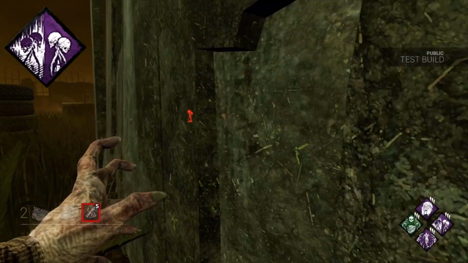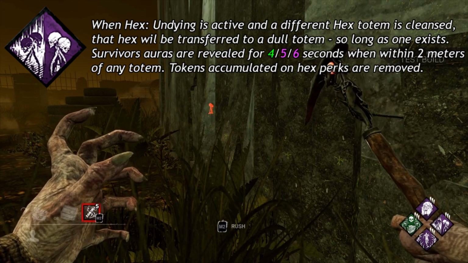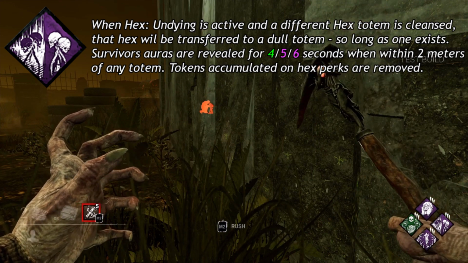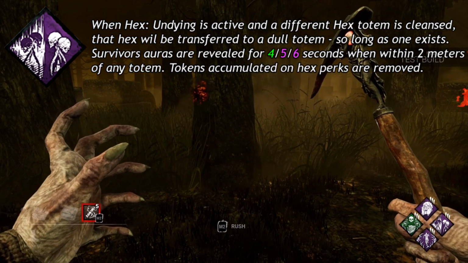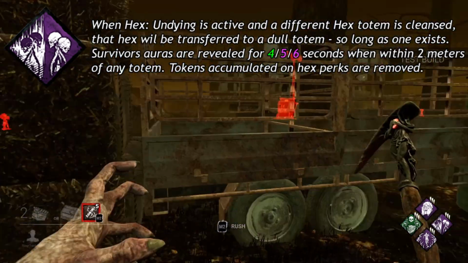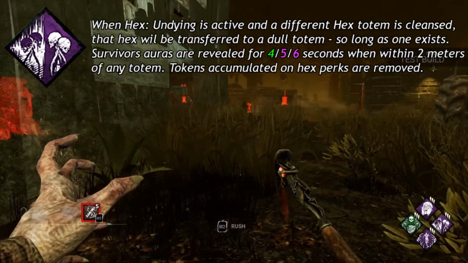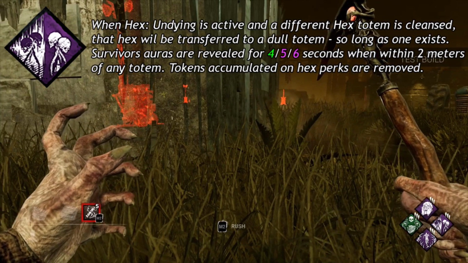And Hex Undying, which says while Hex Undying is active, survivors within 2 meters of any totem have their aura revealed for 4 seconds. When another Hex totem is cleansed, that Hex transfers to an available dual totem, losing any tokens in the process. Meaning, if you're running something like Hex Devour Hope and you have 3 tokens, but it gets destroyed and then transferred, all the tokens are reset, and you have to start your progress again from 0.